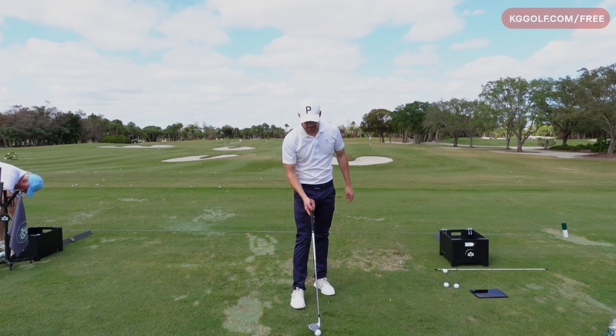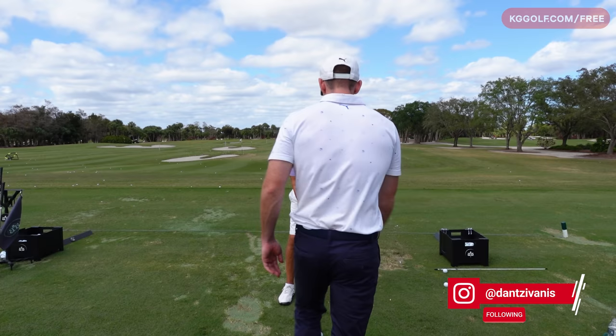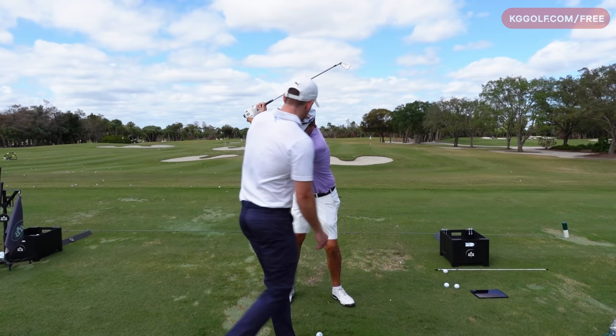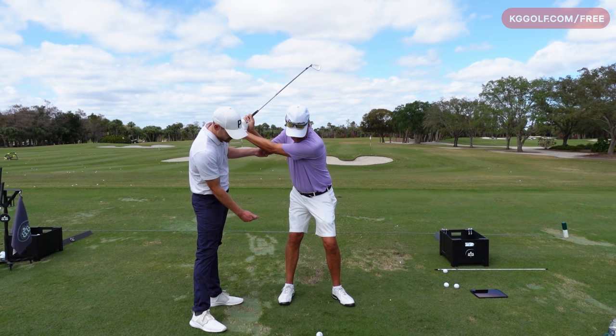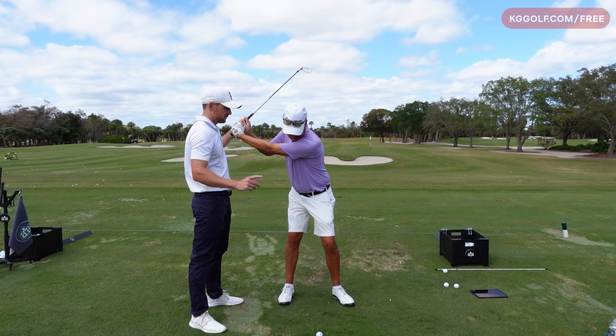So what I want you to do is come in and set up to the golf ball in front of the camera. Stance is good — close your eyes, I want about 55 percent of weight on your lead foot. Swing to the top and stop. When I put you in that position with your eyes closed, where do you feel the weight distribution? About 65 on the right and more in the heel. Okay, so it should be absolutely on the heel — but let's say this is the top of the swing. What's your understanding of where the weight distribution should be at the top? About 75 on the right and mostly in the heel.